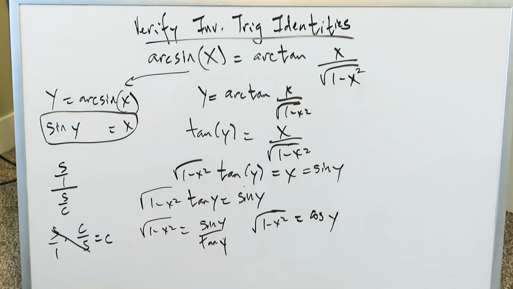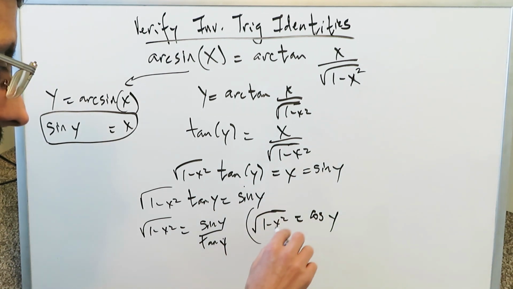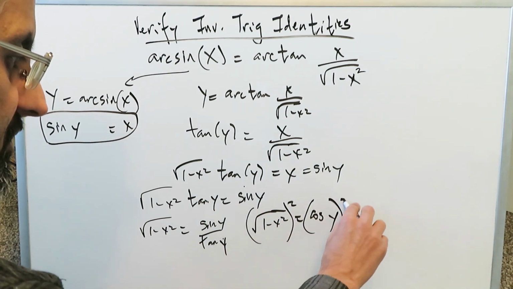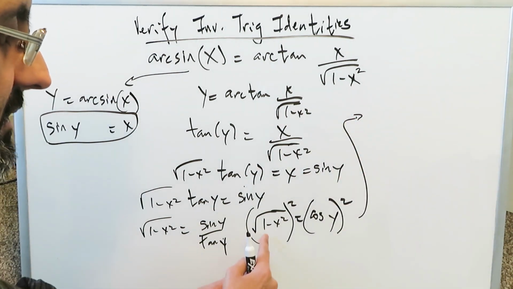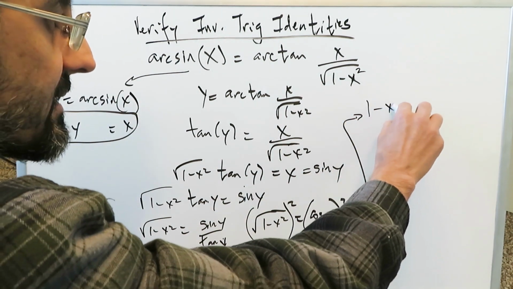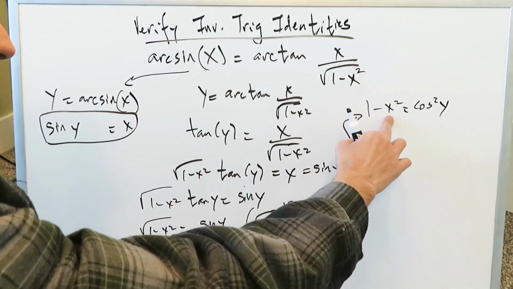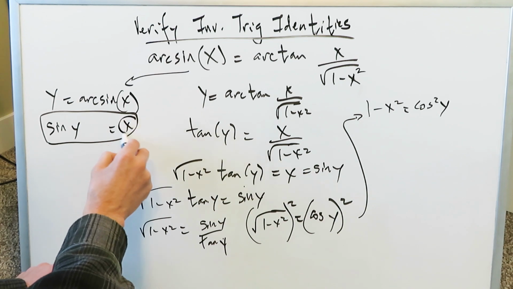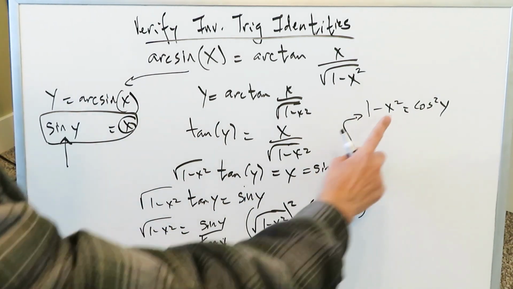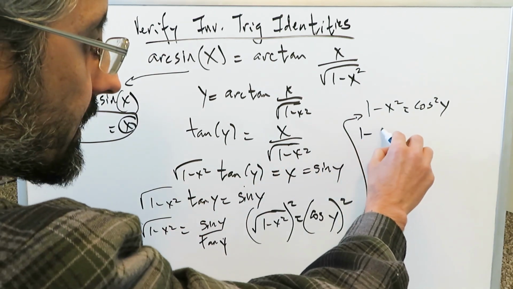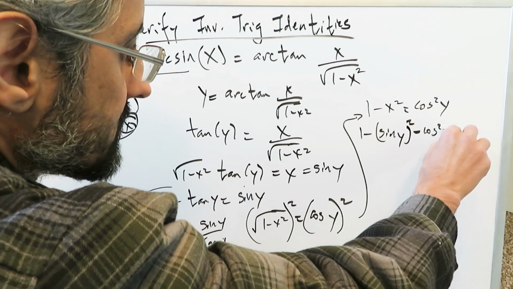It wouldn't hurt now for you to get rid of that radical, and you know the best means of getting rid of a radical is to square things out, and you square them out. When you square this out, we will continue over here. This radical goes where you have 1 minus x squared is equal to cosine squared y. But I also know again x was in all instances always equal to this sine y. If I'm saying that x is equal to sine y, I can substitute that. I'm looking at 1 minus sine y whole squared is equal to cosine squared y.